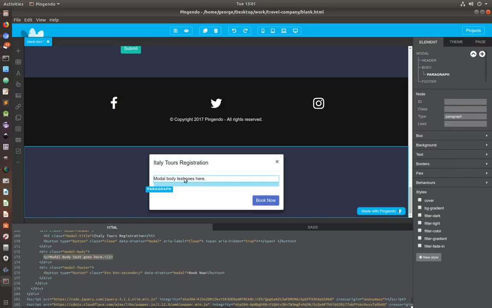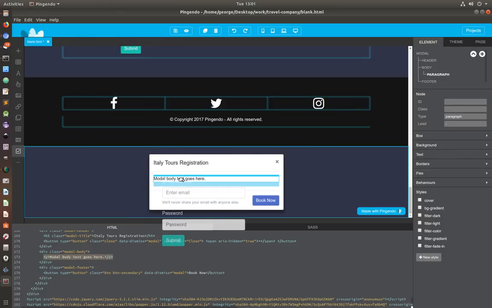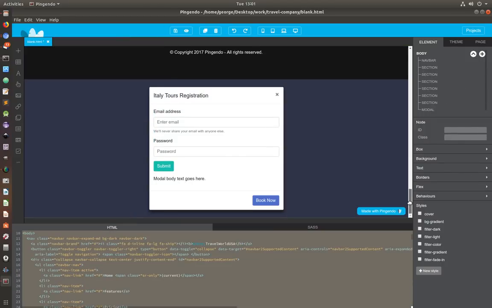And inside the body of the modal, what I want to actually do, I'm going to add a form. And so I'm going to head over to my forms, and I'm going to drag a form in there. So I'm going to place it in there, and I want to edit it a little bit. I want to get rid of this.